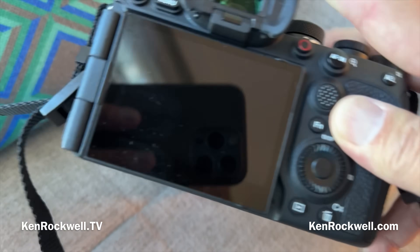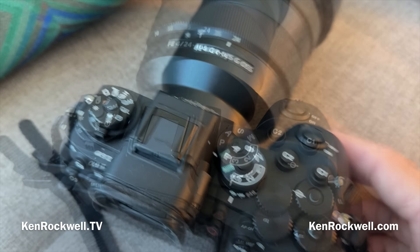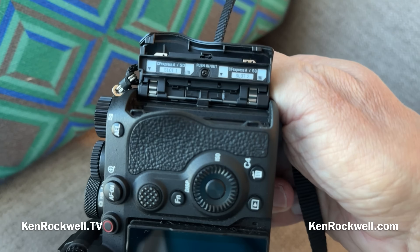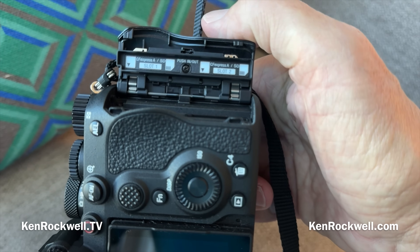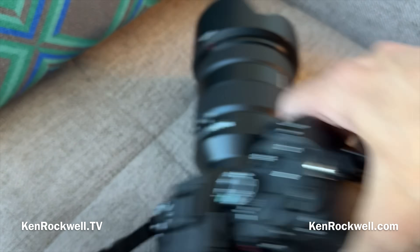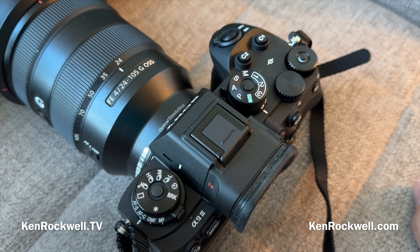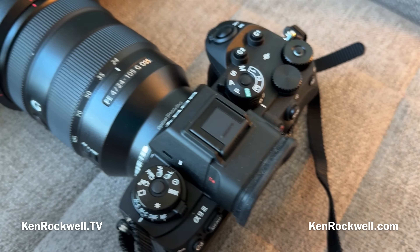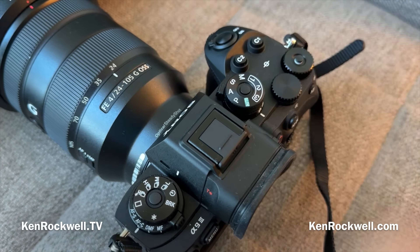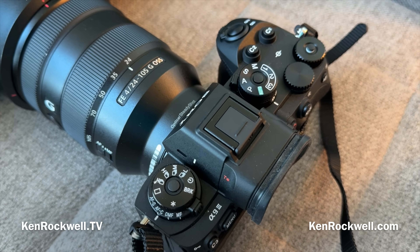The lens is big enough so you can see all the edges. It's nice and sharp with a 41-degree apparent field of view. It takes CFexpress Type A, and thankfully also regular SD cards — I don't particularly like those expensive cards since I shoot still photos, not video. It's got two slots that'll take either one. It's got pre-capture, so you can set it to capture up to a second before you press the shutter. In other words, it's always capturing, and when you press the button, it saves the second before you pressed, so you won't miss shots.